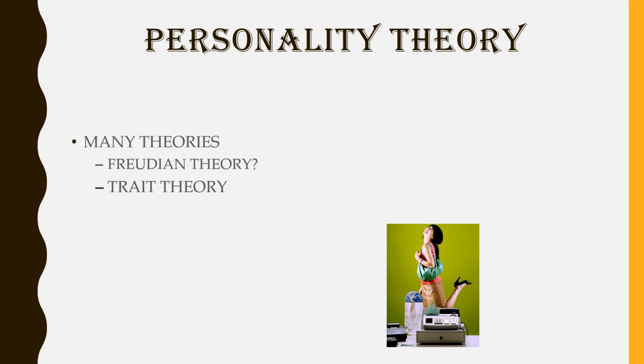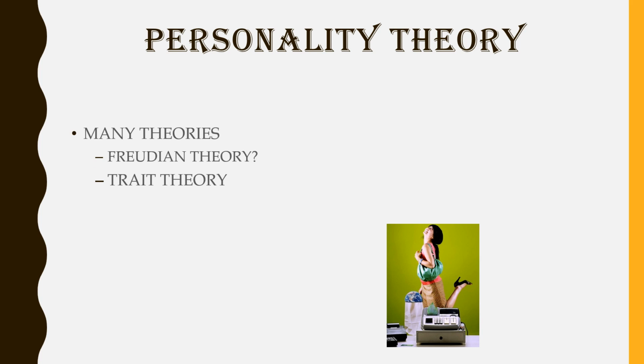So first of all, there are a number of theories in this chapter. One of the things that really starts off, I find very fascinating in this chapter, is the material on Freudian theory. And I teach Freudian theory in the intro psych. I know what Freudian theory is, but the people that I have talked to who are in marketing and others in consumer behavior, I've asked them if they've ever applied Freudian theory to their marketing practices, and they sort of look at me like I've lost my mind. So while your book does spend 4 or 5 pages covering this material, really, I don't want you to worry much about it. I'm not going to quiz you over it. I'm not going to test you over it because honestly, I'm not finding Freudian theory is of high usage.